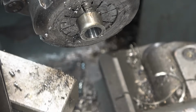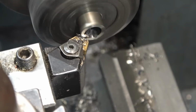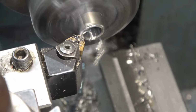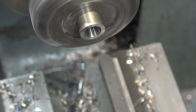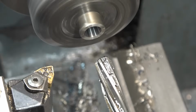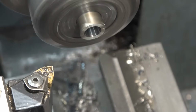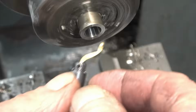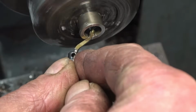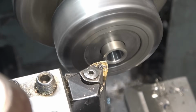I'm going to face this one in first before taking it out of there. Make sure there's no rag left in the end. It's going to be a nice clean hole, which it certainly appears to be. I need a mill off here to make this bush the right length.